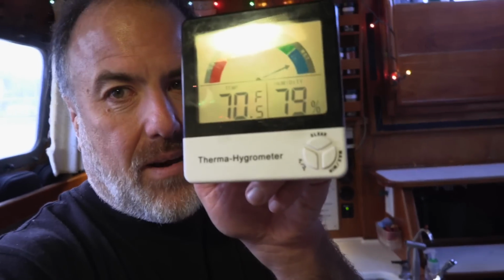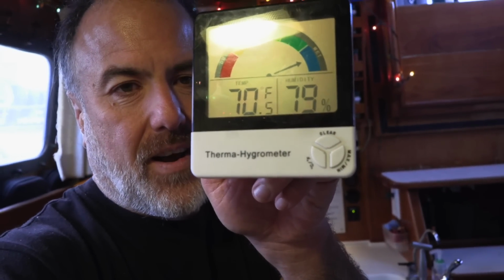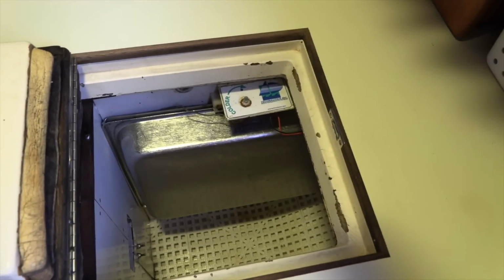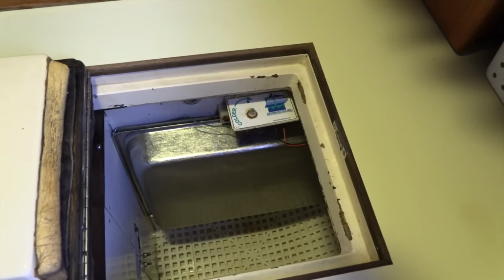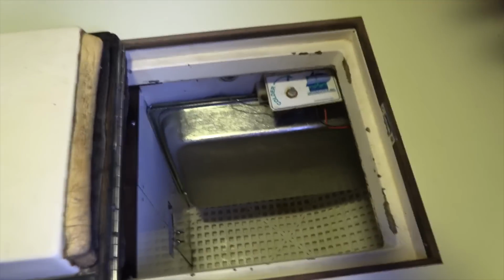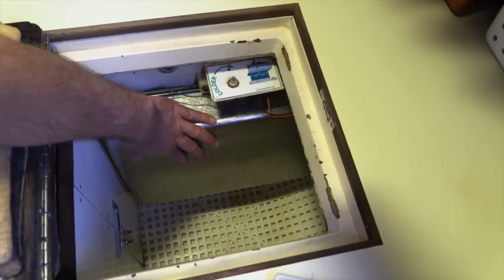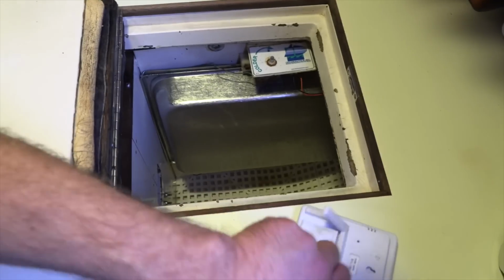I'm going to take this thermometer and actually put it in the fridge box. You can see right now it's reading 70 degrees Fahrenheit. Oh yeah, I can hear it. I can hear the refrigerant going through the holding plate. And yeah, it's cold. It's cold to the touch. It's fantastic. All right, so 70 degrees Fahrenheit. We'll put this down in the fridge and we will check it in an hour.